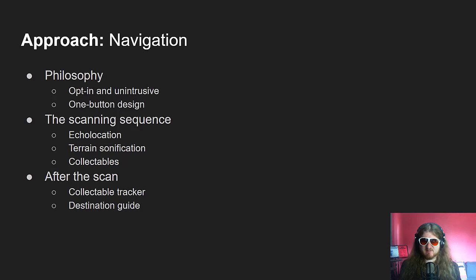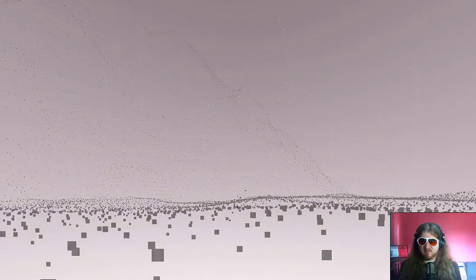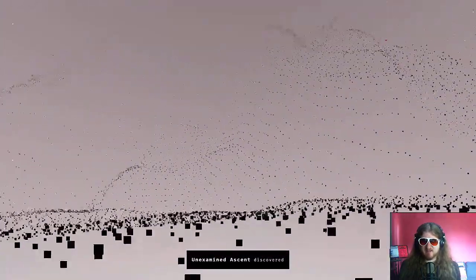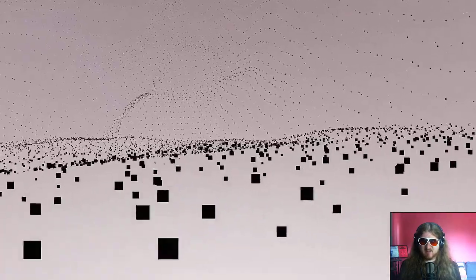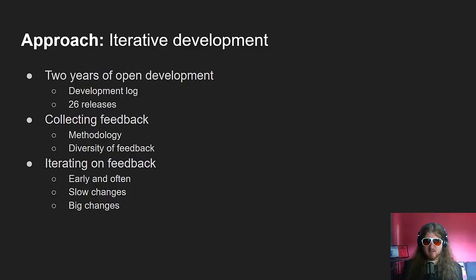After the scan, a persistent sound is emitted from the nearest collectible it reveals, if any. The parameters of the sound change as you get further or closer, above or below, turn away or toward it, to guide you like a game of hot and cold. A similar, more subtle cue, paired with a particle animation on the screen, guides you toward the nearest point of interest. This could be a new destination to explore, an important object to collect, or even a portal between the worlds. Importantly, the navigation systems did not materialize overnight or never change throughout development.